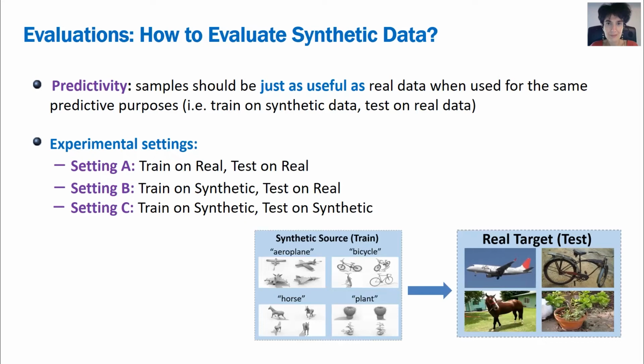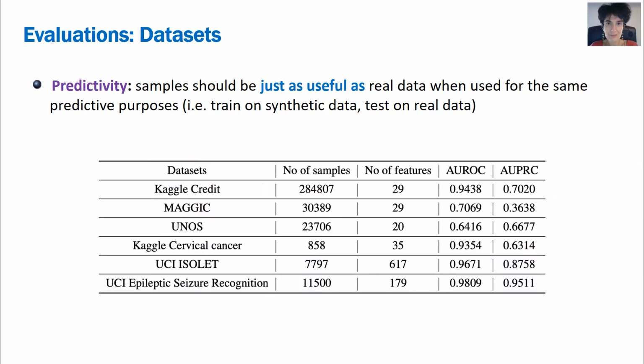So we are going to train on the synthetic data and test on the synthetic data, rank the models, and then see if this ranking is preserved on real data. We use 6 different clinical data sets and other types of data sets to verify the superiority of the proposed method, our PATE-GAN, and highlight how synthetic data generation with privacy guarantees can be determined.